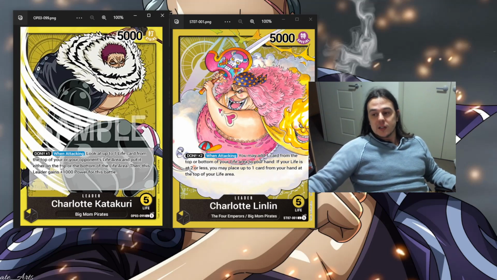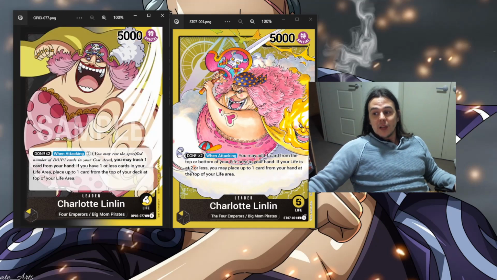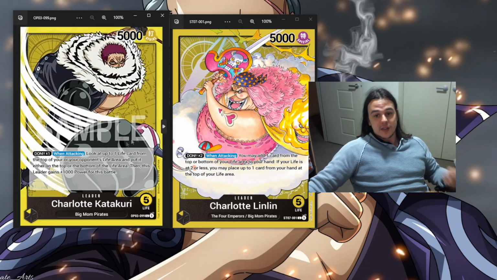Your opponent, as long as they attach that one Don, they're always going to swing for 7. And your 2Ks don't prevent that. You're always going to have to pitch at least 2 cards to protect yourself against a guy like this. And 4 life leaders like this will not keep up. 4 life leaders have an extremely hard time dealing with this. Right? Pitching those cards, it's a tough time.